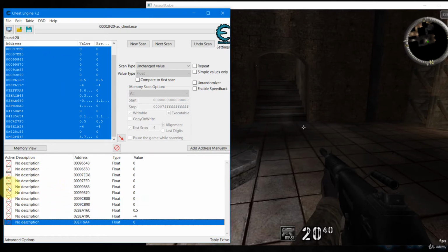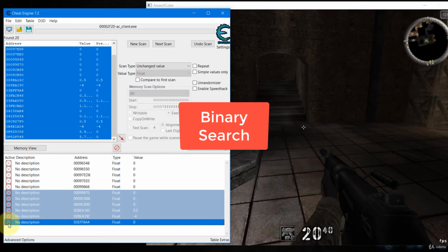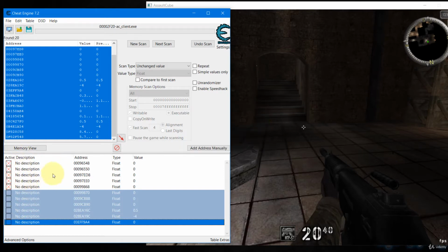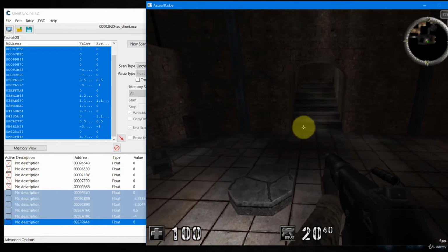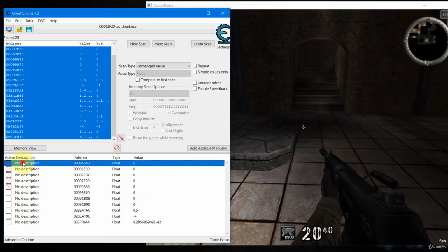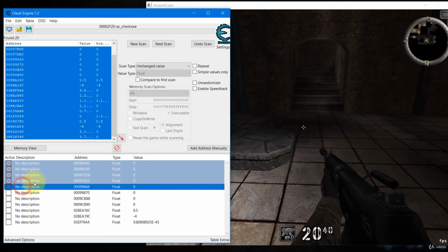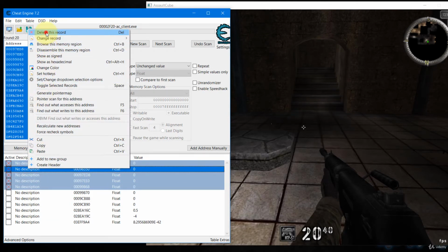Now out of this, we do the same thing, binary search. We uncheck half of it, and then we see whether the freeze part here works or not. So come back here and jump, and we can jump. That means we can delete this first half, because the freeze here has no effect. That means it's a false positive. So we delete this half.